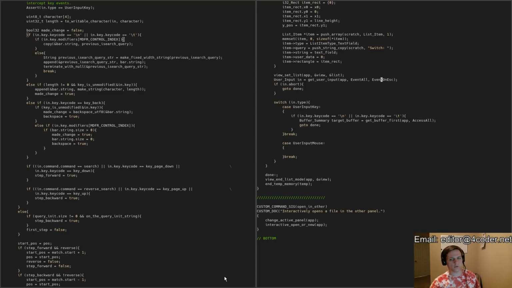Custom doc is for putting a doc string that can be parsed out later. So if it sees a custom command sig, that just gets replaced with a signature for a procedure with this name that matches the signature of a command. Custom doc doesn't expand to anything when we're compiling, but it's there so that when we pull out metadata, we can find the signatures. Like we can find these, and any of them that have a doc on it is taken and put into the metadata array.